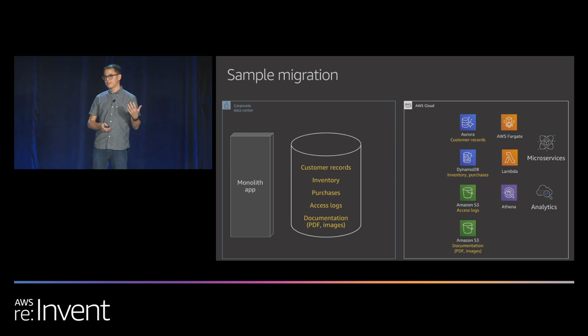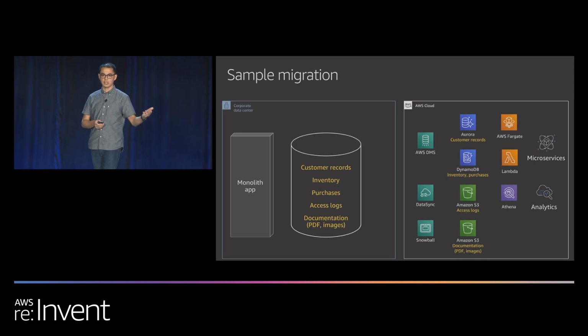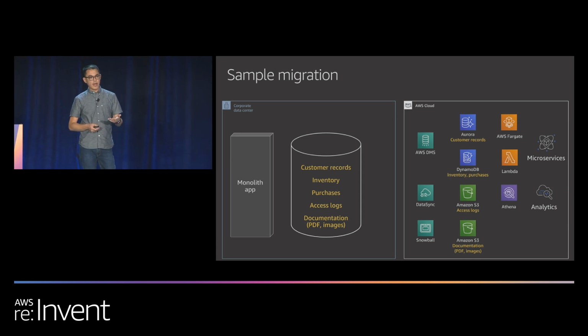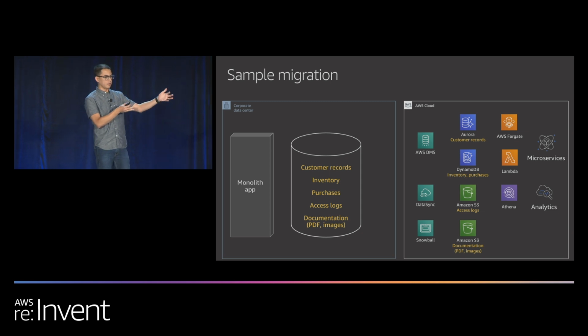And as I said, you need step 3, right? You need to move the data. In this example, you can consider using things like Database Migration Service to move the data from your legacy database to the AWS databases. Database Migration Service allows you to move data from database to database, but also from database to things like Redshift or even S3, Elasticsearch. If you're moving your files, again, you might consider DataSync. And if you have a large backlog of data to move, maybe you can use Snowball for the initial transfer, and then later on you use DataSync just for the incremental changes.